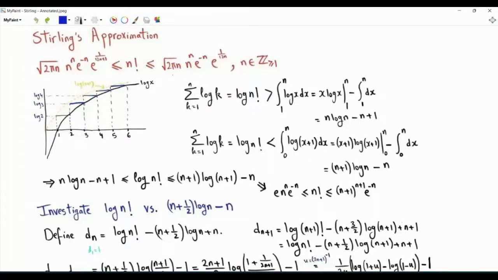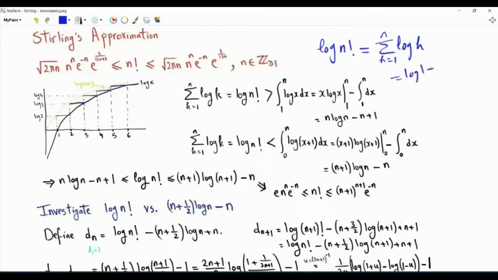So the first step is to have loose bounds, a loose lower bound and a loose upper bound. And the trick is the common trick of relating a summation to an integral. The idea here is that the factorial is a product, so by applying the logarithm, we convert the product into a sum. So we will basically handle the factorial n, and then we take the natural logarithm. And so this will be the summation k from 1 to n of log k.